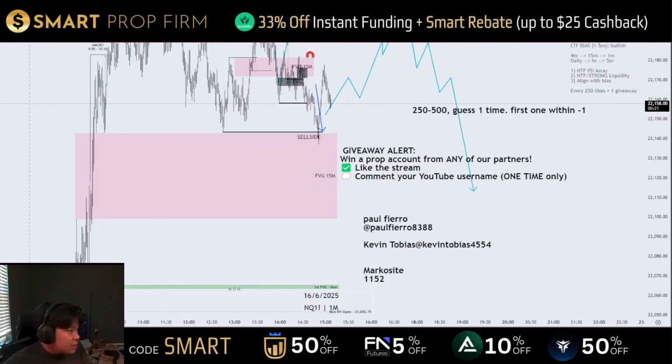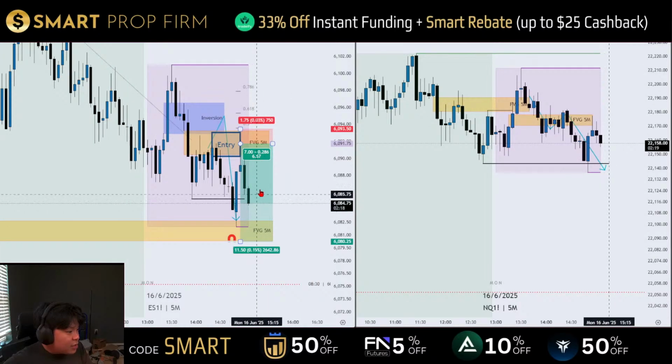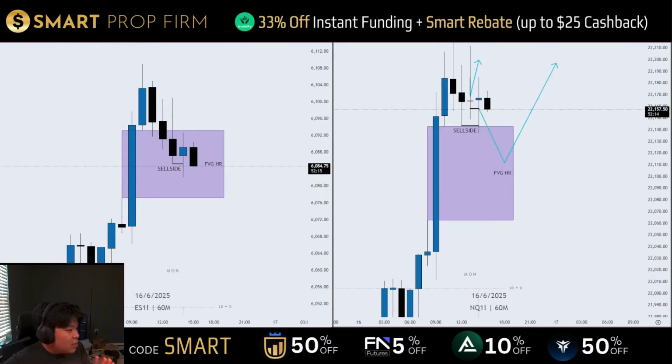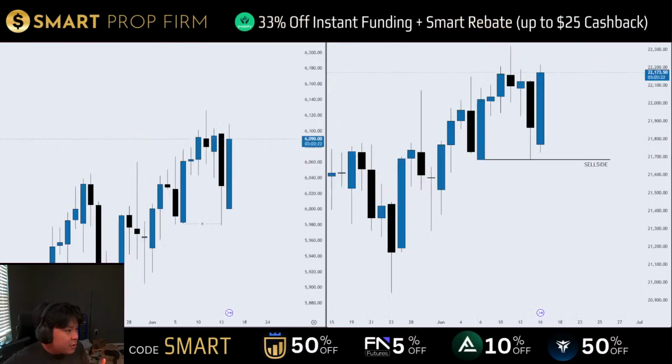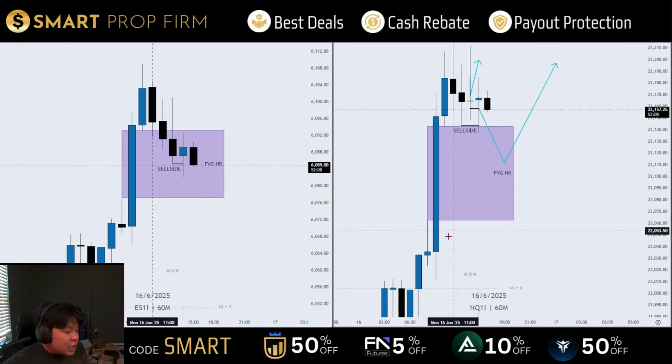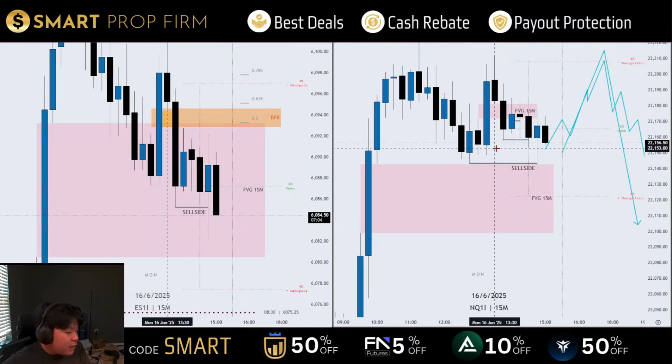Hopefully you guys enjoyed. That took so long for it to hit. I think we're going to start flushing again. Jesus, this is taking so long, but look at this gap here. 4 hour, hourly, just a giant imbalance that I think we're going to start pushing towards. Maybe Power is going to flush this. If not, it's going to be Asia overnight.